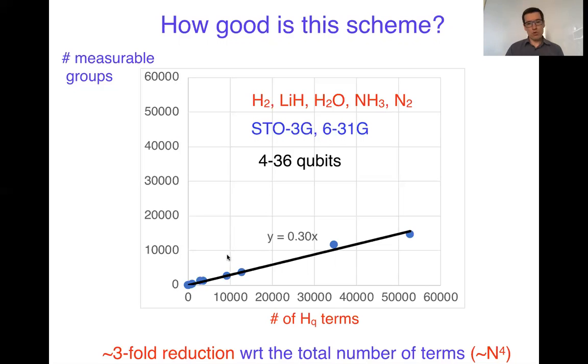Turns out that usually the picture that I just showed you before in the graph, where we have an average clique of 3 terms, 3 vertices connected and fully connected, is a kind of typical situation, because say every 3 terms are fully connected, and then you can group them together, measure them together. So the reduction of number of measurements you can make using this algorithm is only 3-fold, right? So that's not enough. Of course, if you want to deal with a 50,000 term Hamiltonian, then the number of measurable fragments will be about 15,000. So it's still a lot, and that's still a problem.